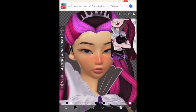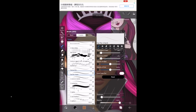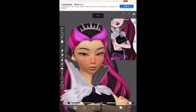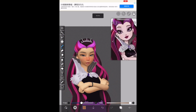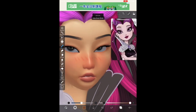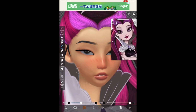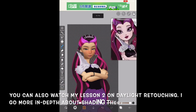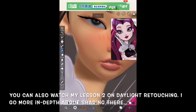I fixed up some little hair strands, and I did that by using my oil hairbrush. Then I got the layer underneath, and I shaded underneath the hair so that it looked like there was a shadow cast by her hair on her forehead. And then I did my normal chin shadow technique with a little triangle using my shading brush.